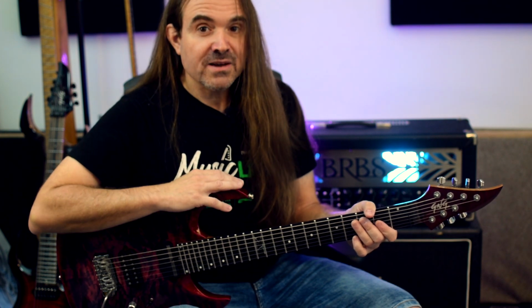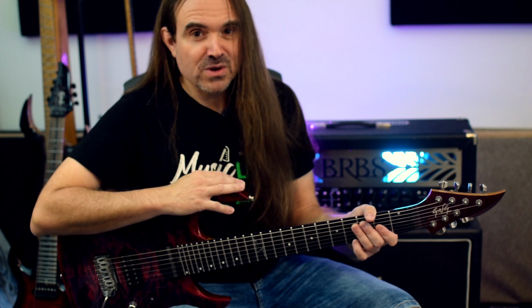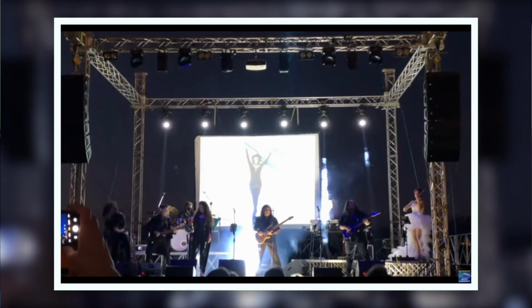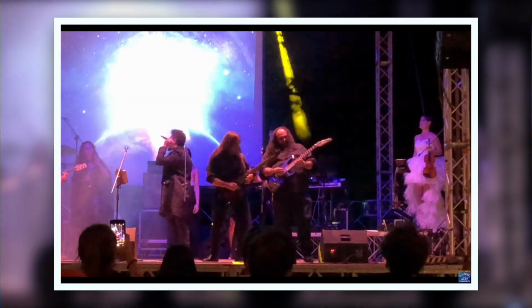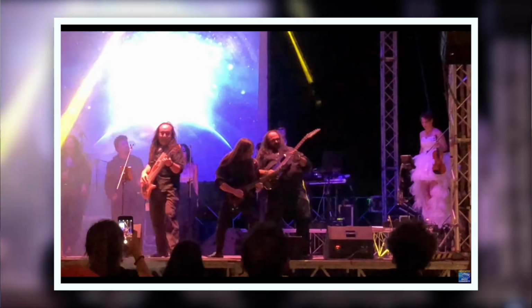I've already live tested this wireless guitar system some days ago. I was playing with Vivaldi Metal Project on quite a big stage. I moved a lot. I went up and down the risers. I walked around the stage during the show, and I never experienced crosstalk or dropouts.